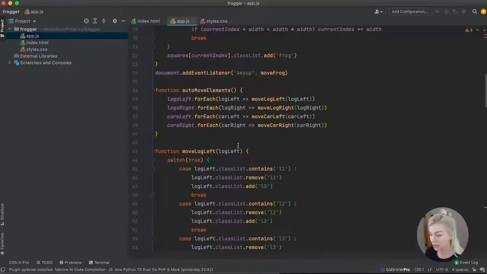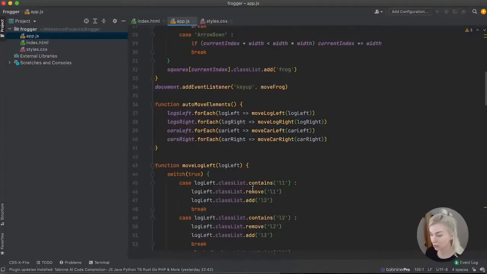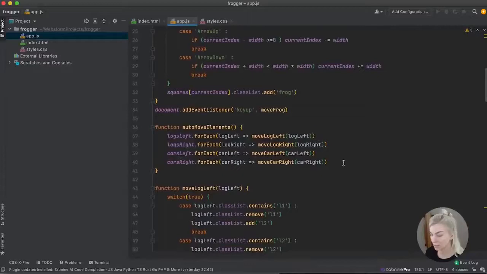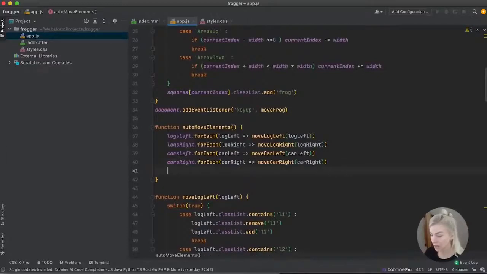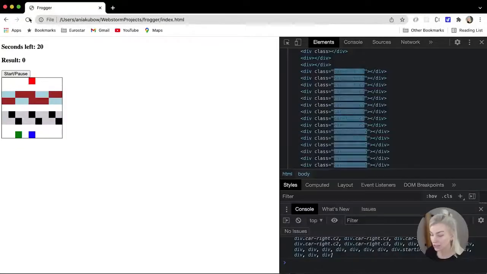And let's check for the lose. Where do we want to do this? I think maybe with the lose piece here. So each time everything moves, I also want to check for a lose. Okay, so that will be checking every 1 second to be precise. So let's see if that works.